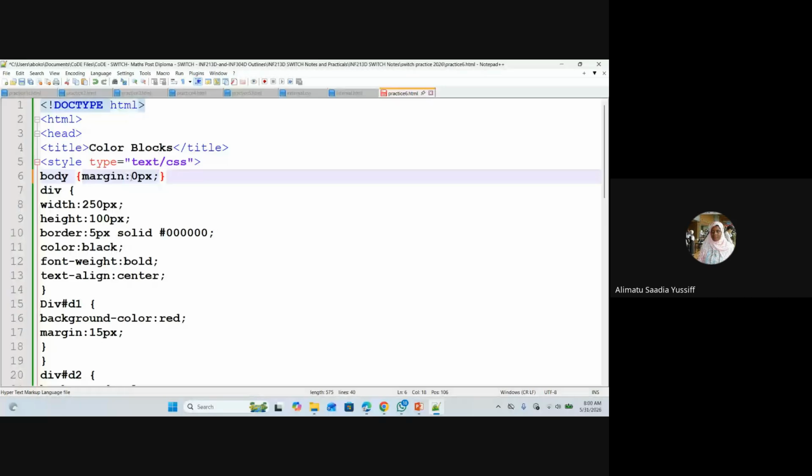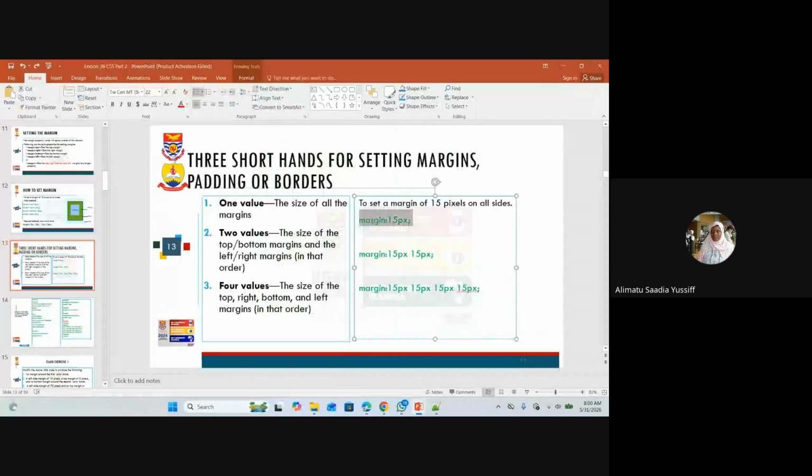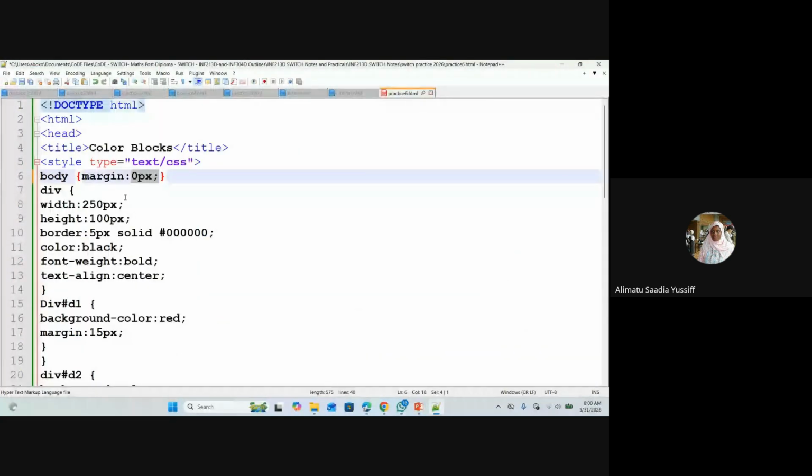Using margin 0 means top, bottom, left, right, all should be set to 0. You remember this method, right? Where I said if you say margin 15px, you are telling the browser to set 15px for all the corners. So for the body tag, margin should be 0px.